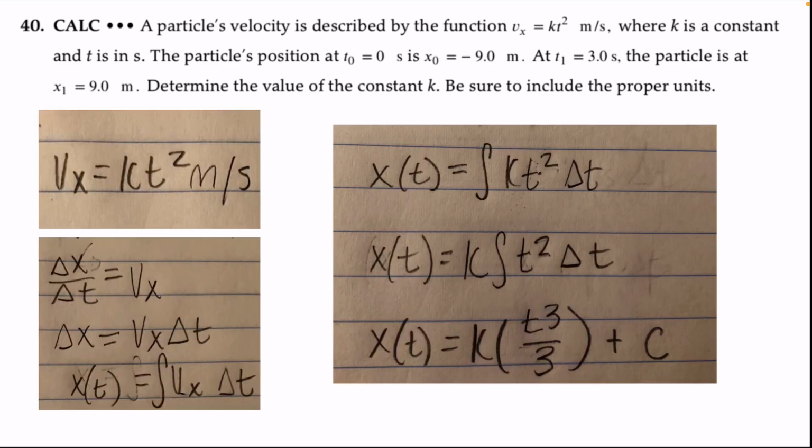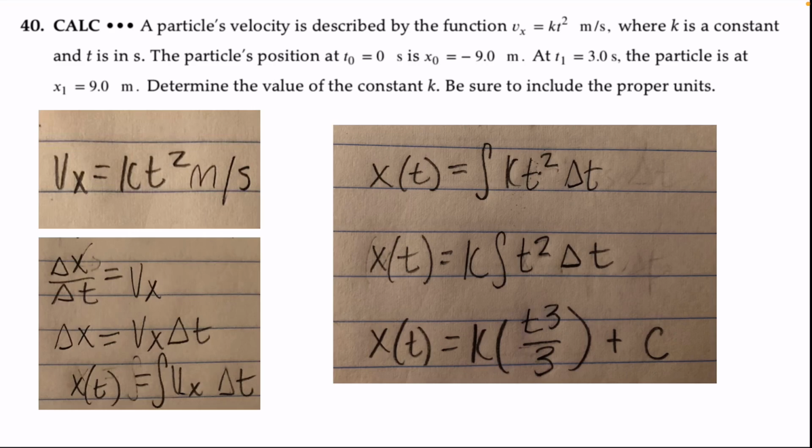Okay, this is that next step in which we integrated the velocity equation. I want to reiterate the reason we're doing that: our points are from a position versus time graph, and we want to plug those into our equation in order to do some algebra and solve for k. So I went ahead and integrated it. It comes out as x of t equals k t cubed over 3 plus c. Can't forget that c. The c is incredibly important. You're going to get the wrong answer if you don't include c.